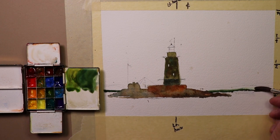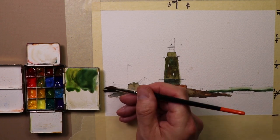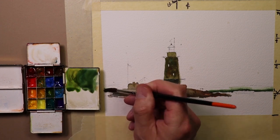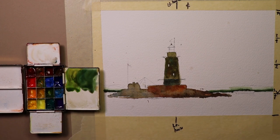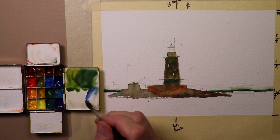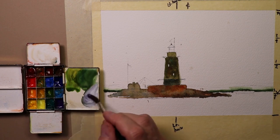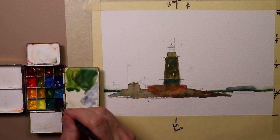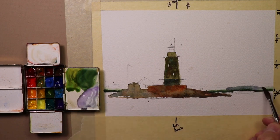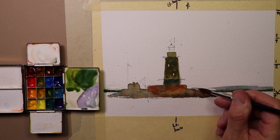maybe just to make the top of the mountain there in the distance a softer transition, not a super hard edge there. Then I can go in and get some more blue and purple. And we'll do a purplish green, purple. That'll be the other hill here in the distance. Could leave some highlights there.